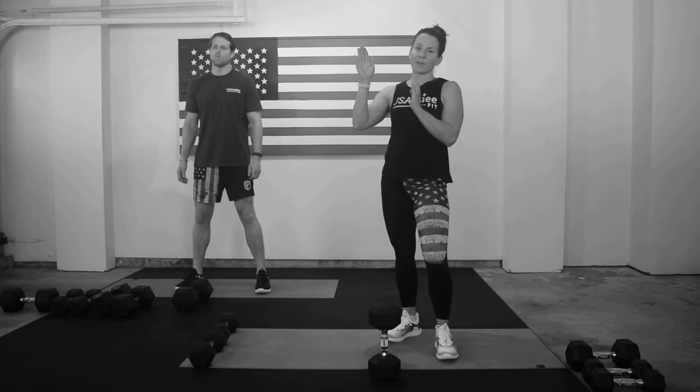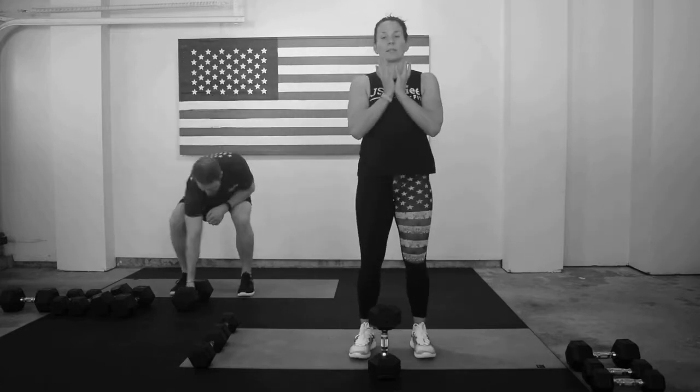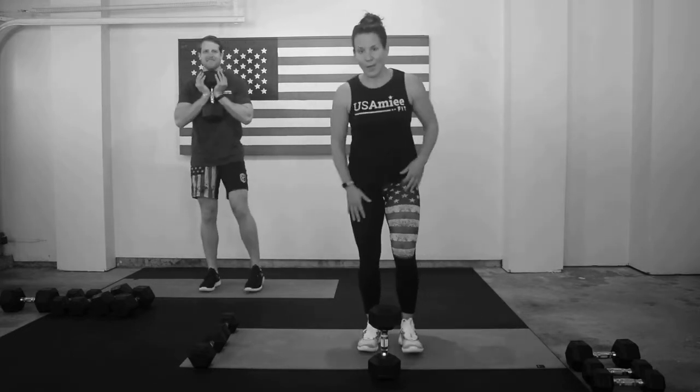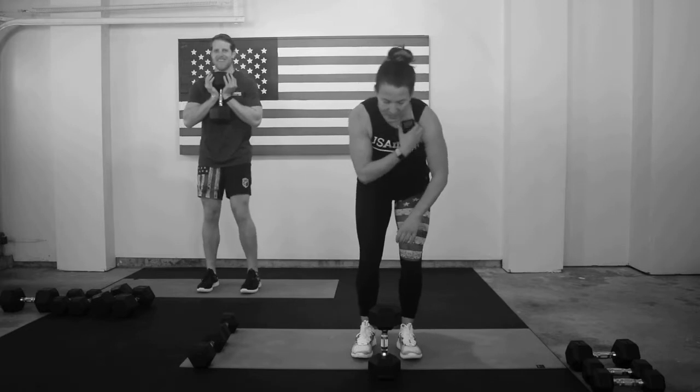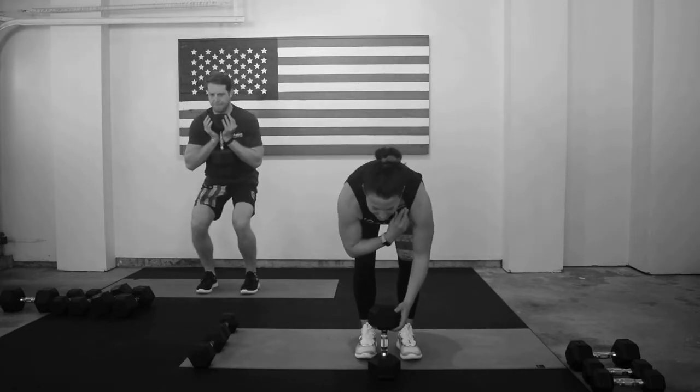All right, guys, we have the ascending part of the accumulator. So we start out with one exercise. We have a step out squat. I'm gonna hold my dumbbell, goblet style, right in the center. Step out right, center, left, center. 30 seconds, then we get a rest, then we add another exercise. So let's pick up that weight in 3, 2, 1, and we go.